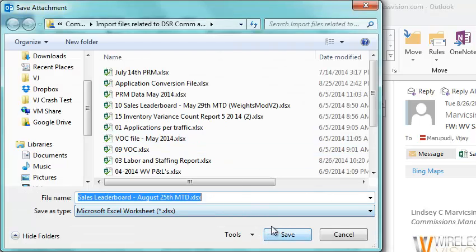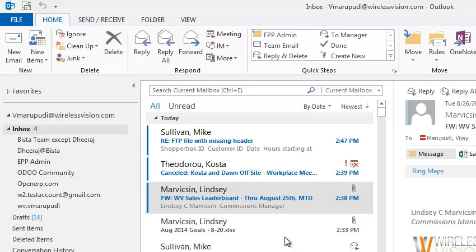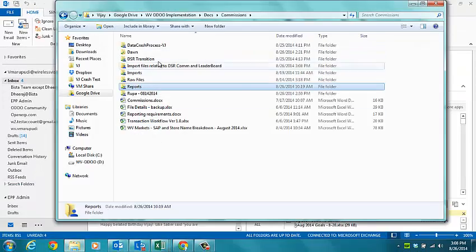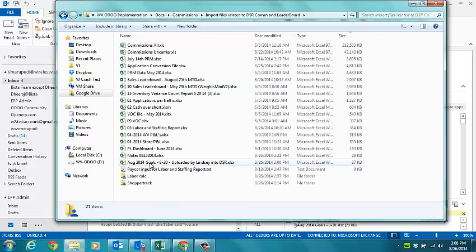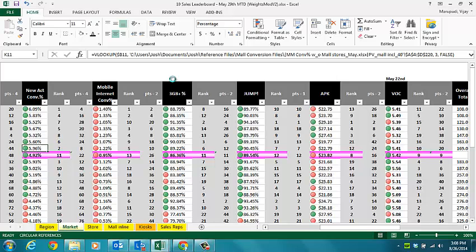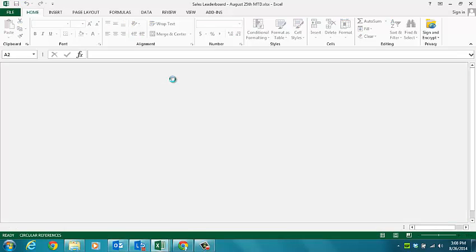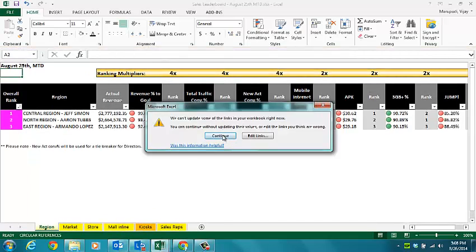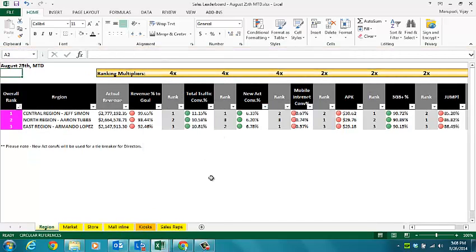The way it looks, it defines how many points each one of the categories is worth. So he says revenue to goal is worth 4 times, this is worth 4 times, this is worth 2 times, things like that.